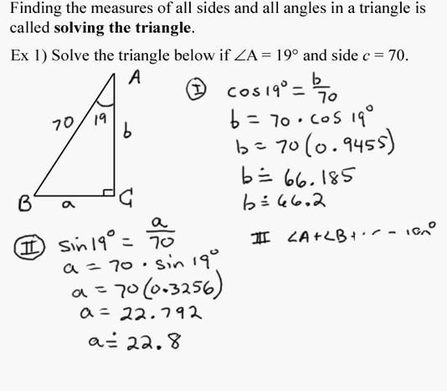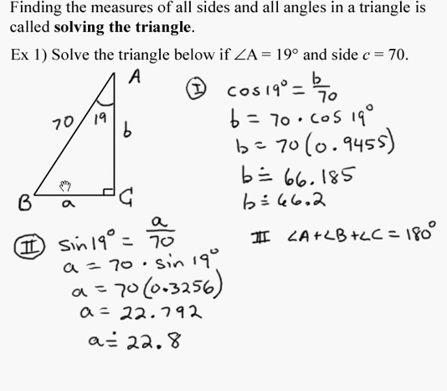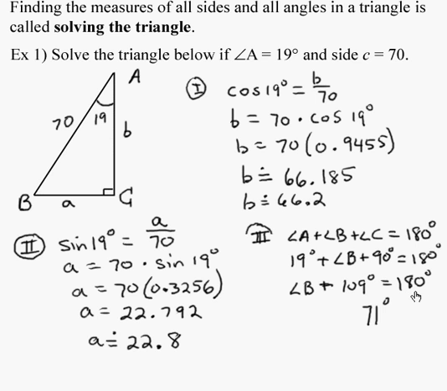Now the only thing missing is the remaining angle, which is angle B. And in a triangle, we know that all 3 angles add up to 180. I know some of you say, but wait, it's a right triangle, so A and B have to add up to 90. That's correct also. But in our future episode, we're going to be dealing with triangles that aren't right triangles. So let's add up all the angles together to get 180. Angle A is 19. Angle C is 90. 90 and 19 is 109. Subtract that from 180. And angle B is 71 degrees.